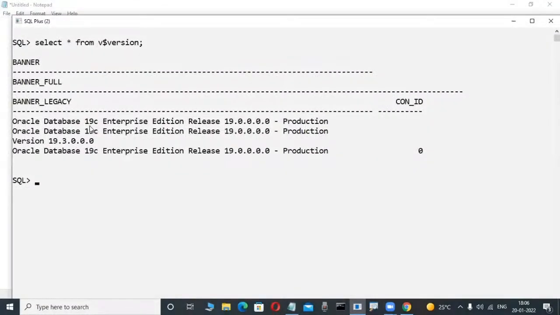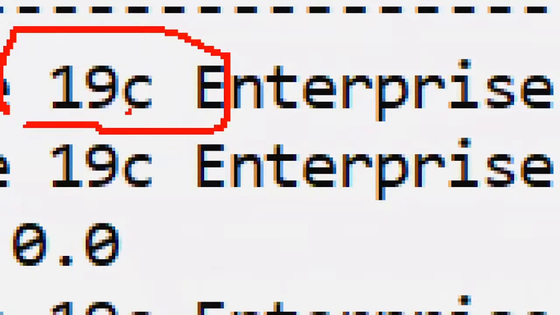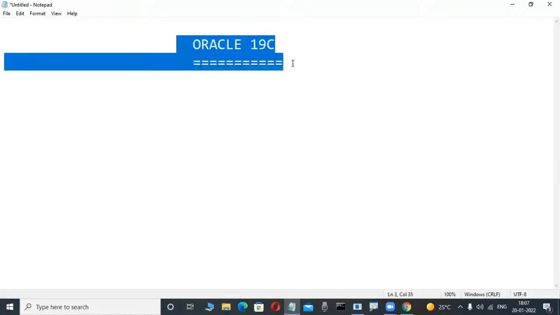But in our class, this software is available. 19c we are learning only. C means cloud technology. Cloud computing is there. In the olden days, grid computing was there. Now cloud. What is cloud and all these things, we will understand. Now this is Oracle 19c. 19c means cloud technology. Observe it here. This is the latest version we are learning in our class.